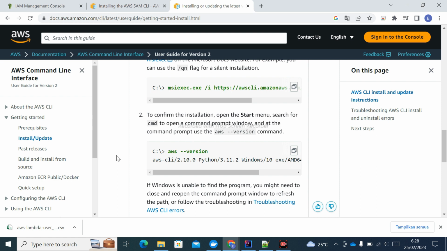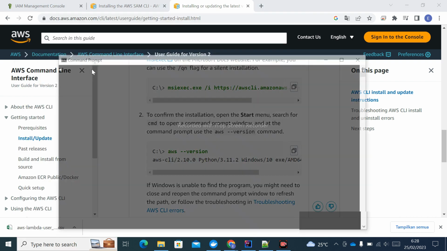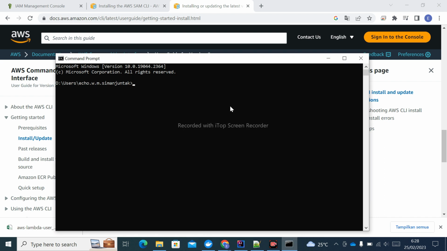Okay, after that you can verify if you have installed the SAM CLI and AWS CLI correctly. Open the command prompt and then type sam --version. Okay, if the SAM CLI is installed correctly, it will print the version of the CLI, and then type aws --version.